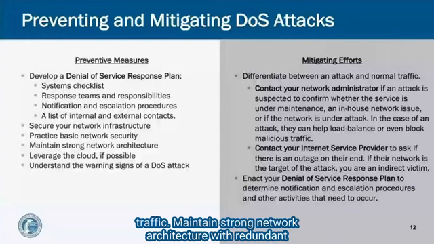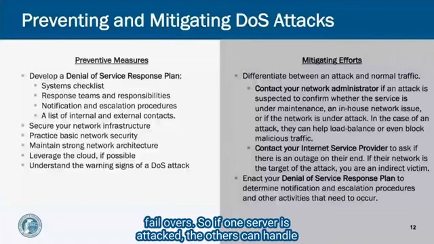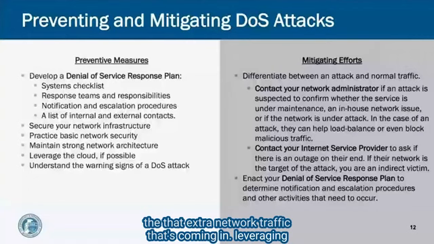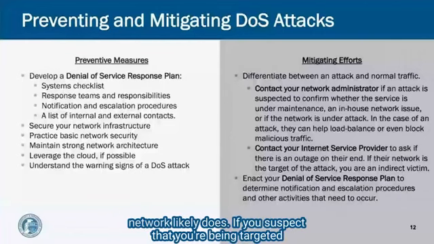Maintain strong network architecture with redundant network resources, which is also known as a failover plan or failovers. So if one server is attacked, the others can handle that extra network traffic that's coming in. Leverage the cloud. Cloud has far more bandwidth and resources than a private network likely does.